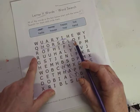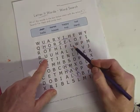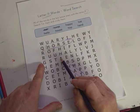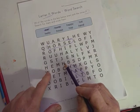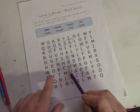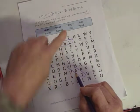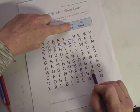So our next one is happy. So looking for H. H and an A. I don't see an H by it. Here's an H. A-N. Nope. H-A-P we need. So looking for another H. H-A-P. Nope. H-A-L. H. No A's around that one. Here's a... No H is there. And sometimes it's easier to just kind of do like a little block areas or go sides. It's all up to you. Oh, I see. H. A. P. P. Y. There's happy.